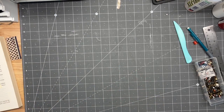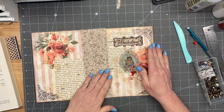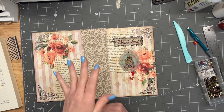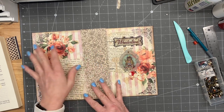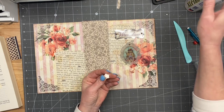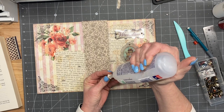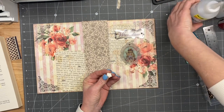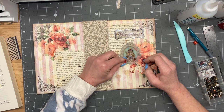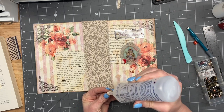Alright, let's see if we can get this one as finished as I'm gonna make it right now. I don't know how the inside of this journal is gonna come together, and if it ends up being really frilly then I want to put doilies and things like that on here — I want the inside of the journal to finish dictating what happens on the cover. I'm gonna go ahead and stick these down using the Fabri-Tac, and let's just hope that works. If it doesn't I'll plug in my hot glue gun. I'm so glad I found these.